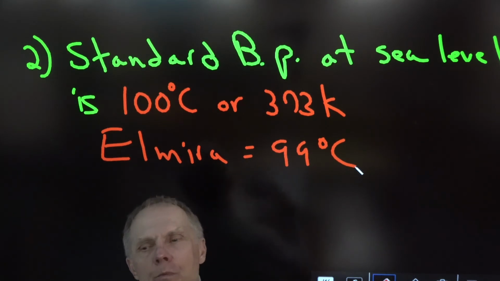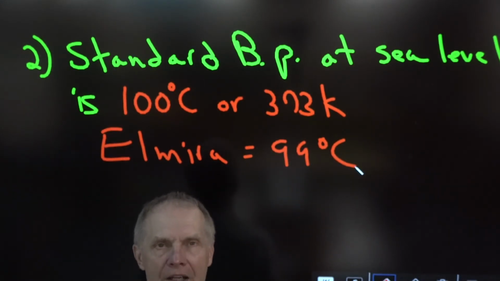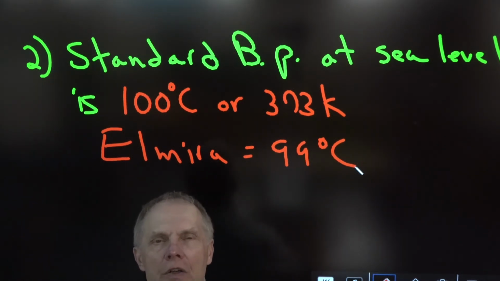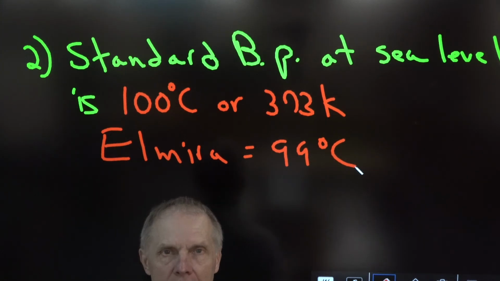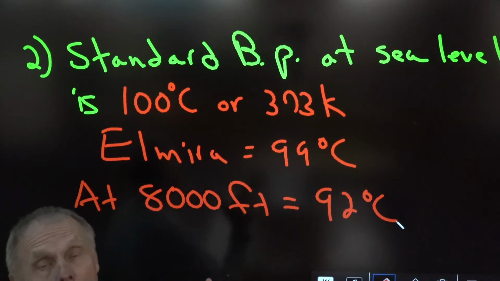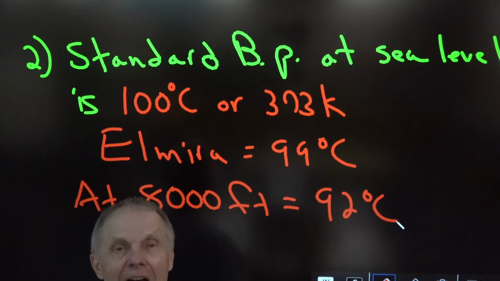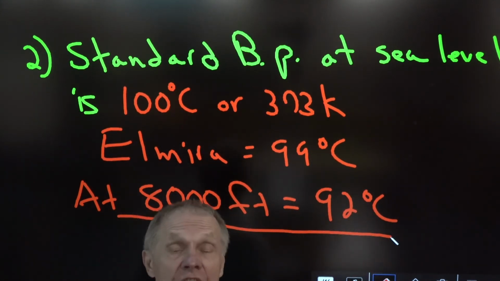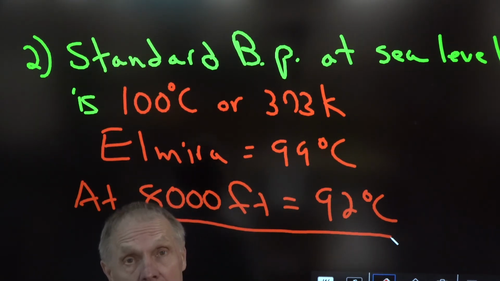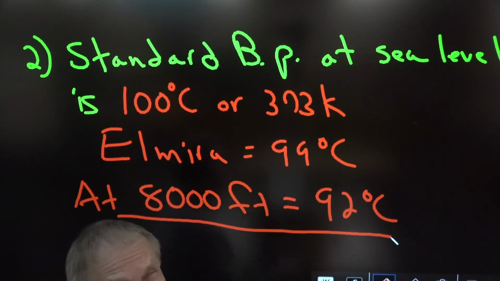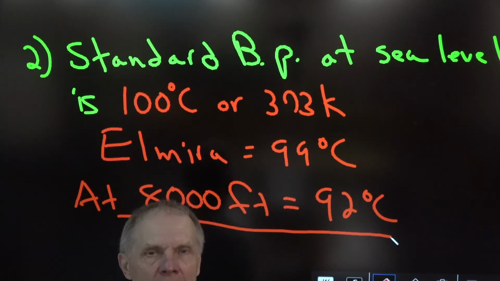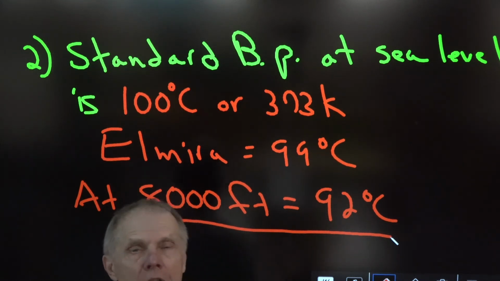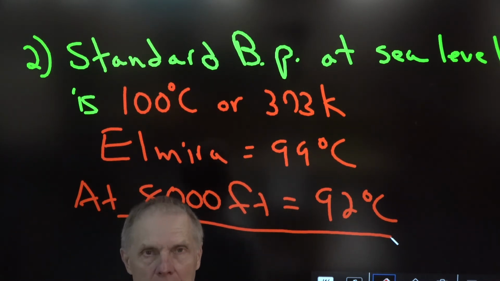That's why if you bake or cook, if you look at the directions, it says cook at a higher temperature or leave in oven longer at higher elevations. Because the boiling point, so where my sisters live at 8,000 feet, the boiling point is 92 degrees centigrade. And that's 8 degrees lower than it is at sea level. So you have to cook things longer or at a hotter temperature. Or you can use a pressure cooker.